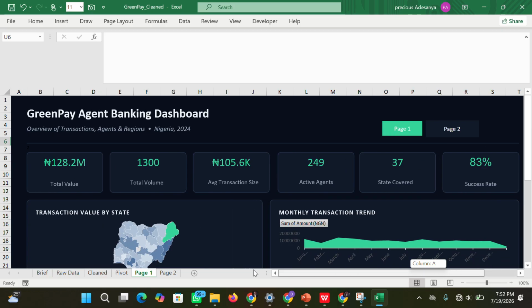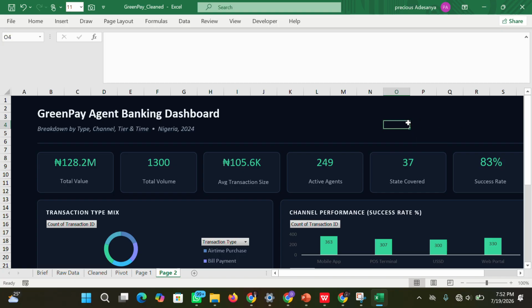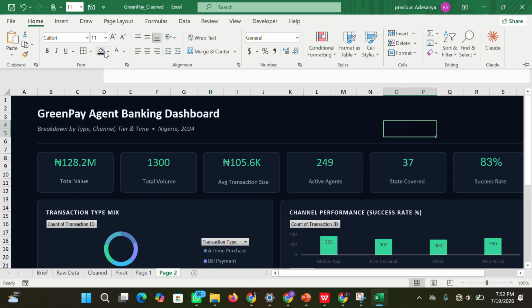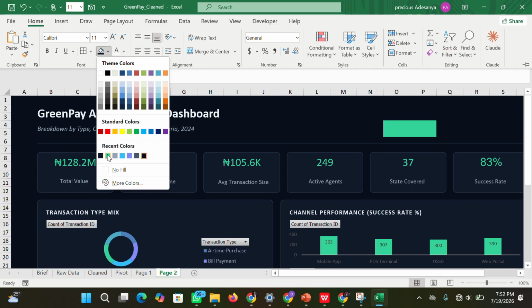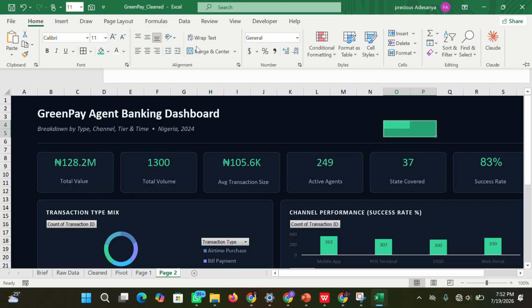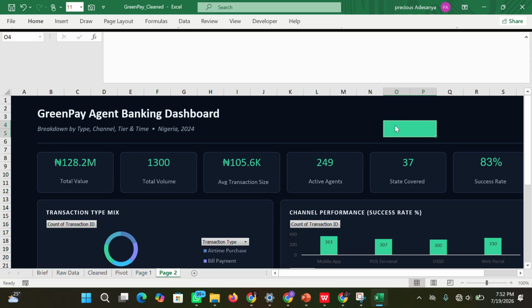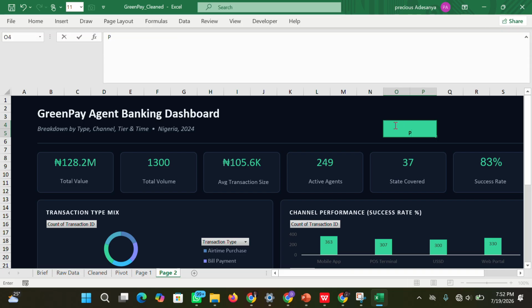I did page 1, page 2, and come here and do the same thing here too. So just coming here, filling that part. Then our margin center. So page 1.